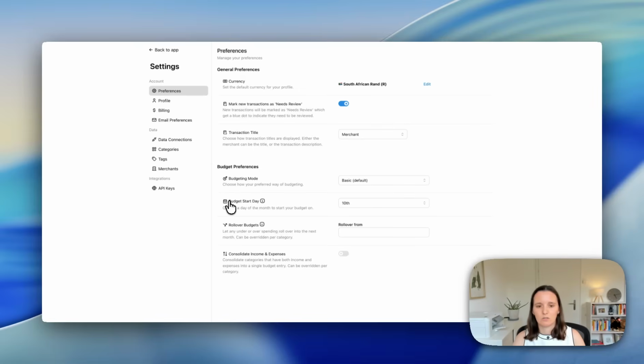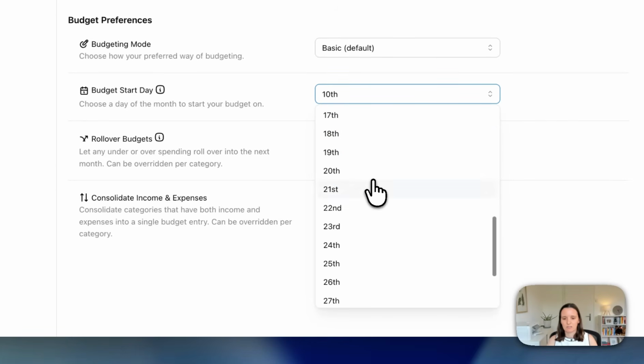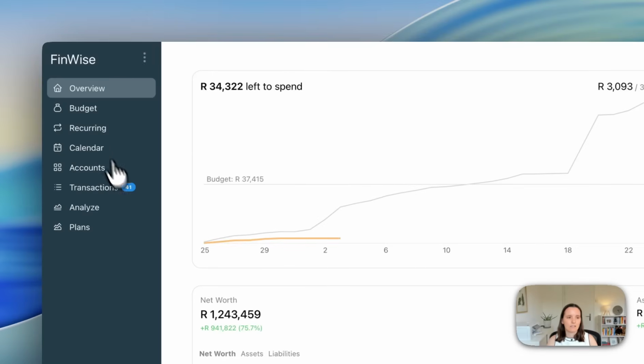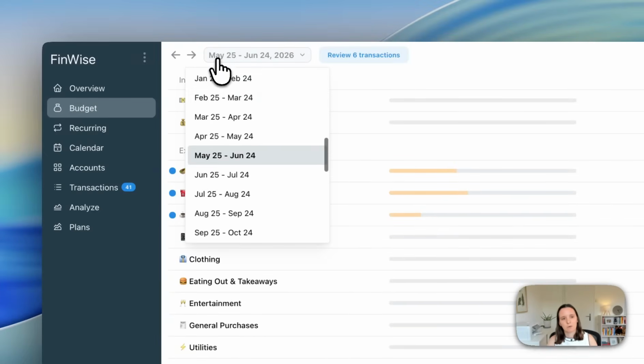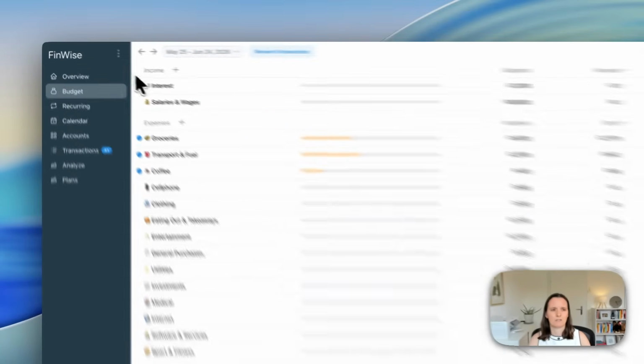Cool. So then the next thing I'll show you from settings is you've always been able to define what start day your budget begins on. So I can change that here to the 25th. And previously, this wasn't super clear, but we've now added the budget period very clearly at the top here based on whatever start date you select.